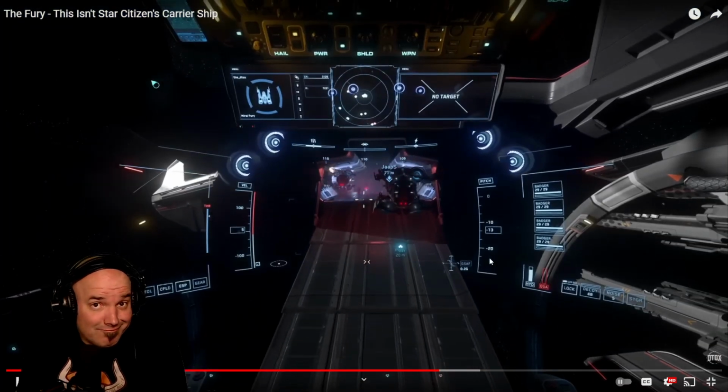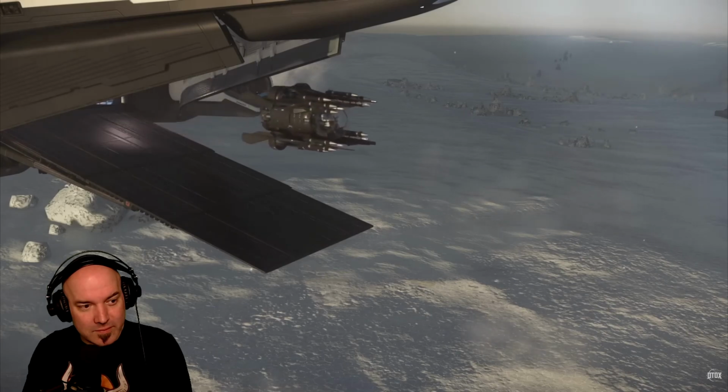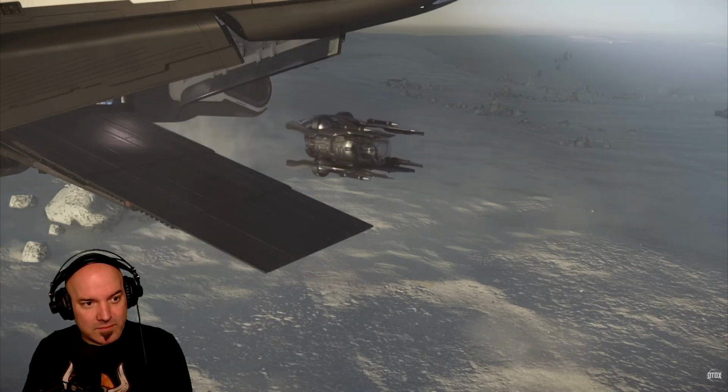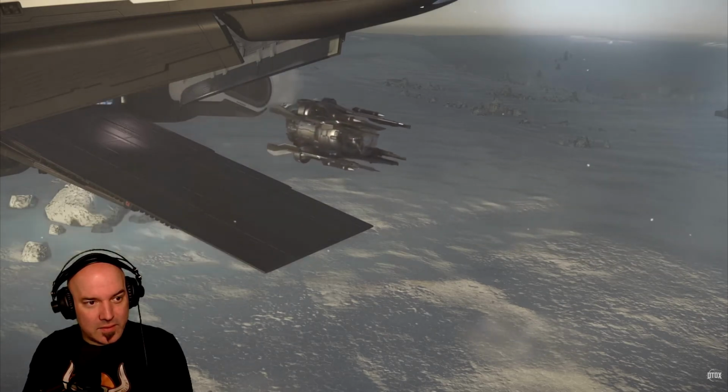Now, the Hercules is obviously a better option, but deploying craft quickly in the event of critical damage or a sudden need to scramble is precarious at best. The ship ideally needs to be stationary in order to deploy the snubs inside.